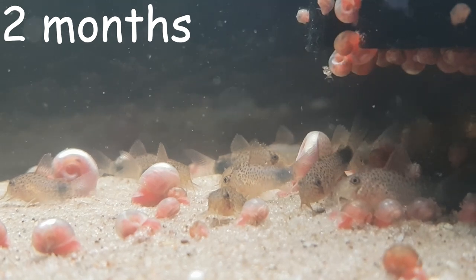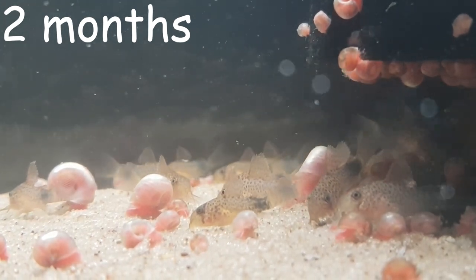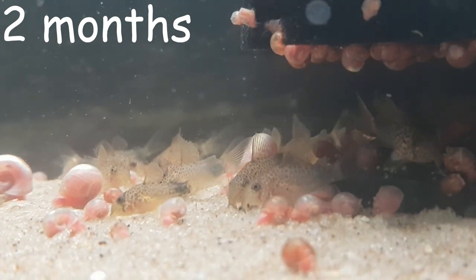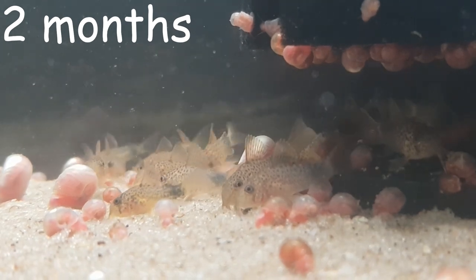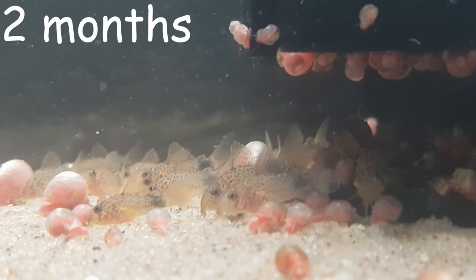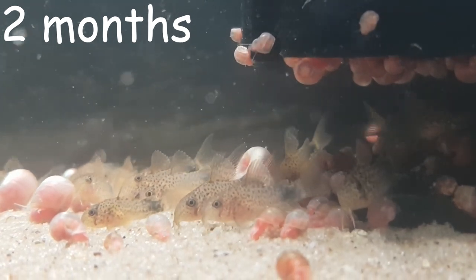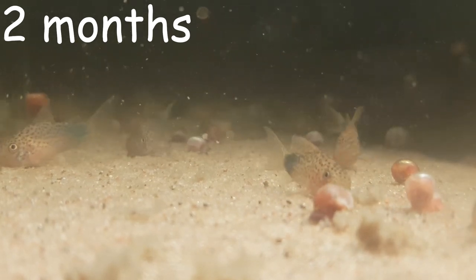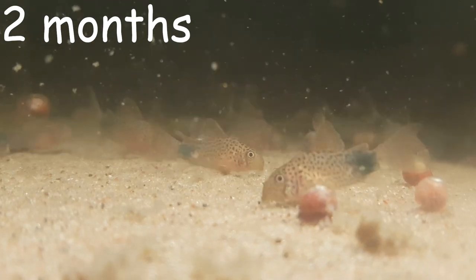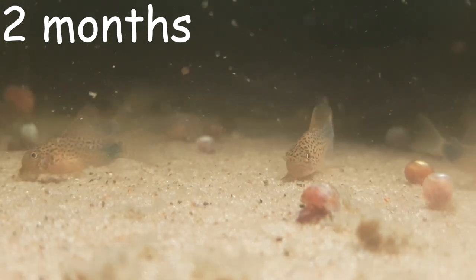Corydoras similis, you can keep them at around 24 degrees Celsius, plus minus a couple of degrees. I keep mine that I breed in the lower part of that range. They're friendly Corydoras, just like pretty much any other Corydoras. I suppose there's a couple of lineage 1 fish that might spar between the males, and the males may also chase the females quite a bit, within certain species of lineage 1. Other than that, and Scleromystax species that might spar a little bit as well, the majority of them are rather friendly. Even the lineage 1 fish and the Scleromystax will only spar between themselves. They won't bother other fish either.